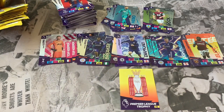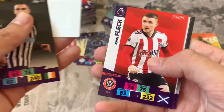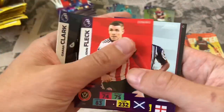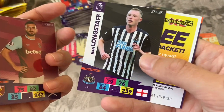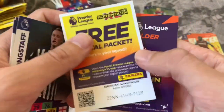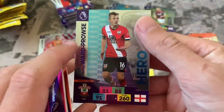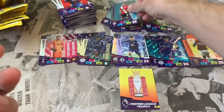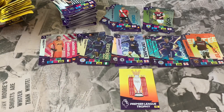Really impressed with the design for this year — it's absolutely blown last year's design out of the water. Interesting to see if some of the other European collections take on this design. Pack 29: Kieran Clark Newcastle, John Fleck Sheffield United, Jake Livermore West Brom, Robert Snodgrass West Ham, Sean Longstaff Newcastle. Online code. Insert: James Ward-Prowse Hero card — Hero cards are the most common insert we're pulling.